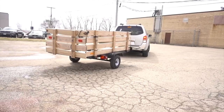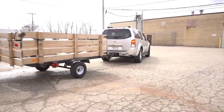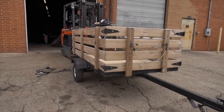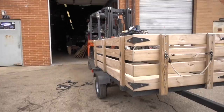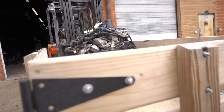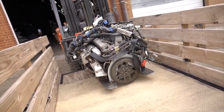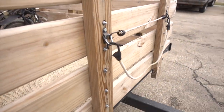My head. So, today's the day. Finally got our motor. Just got back to the house, the motor.